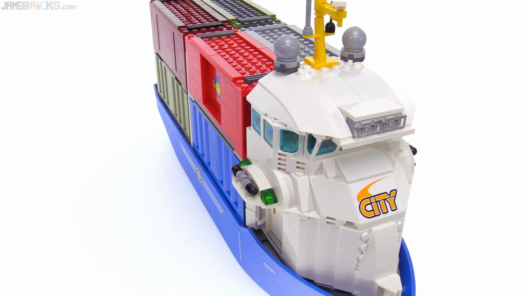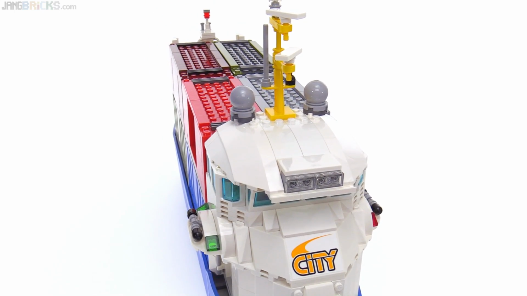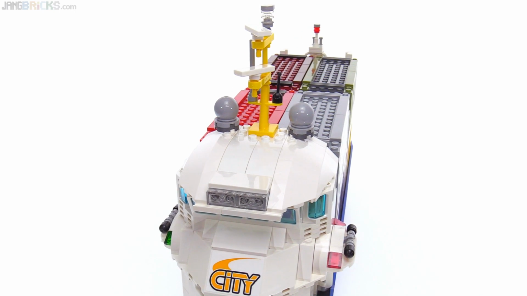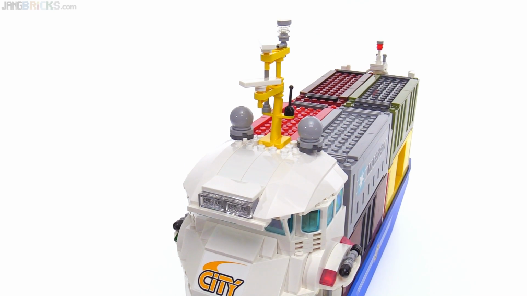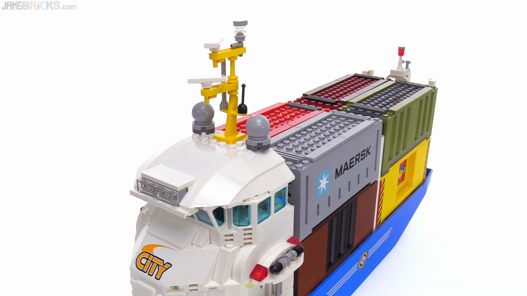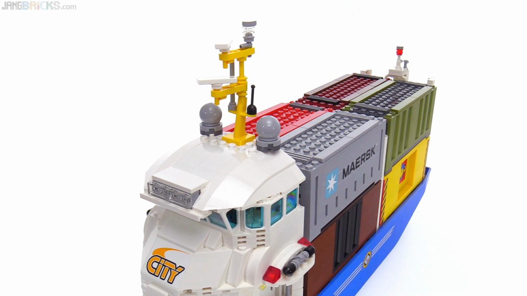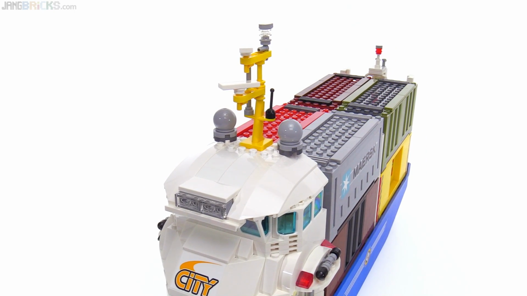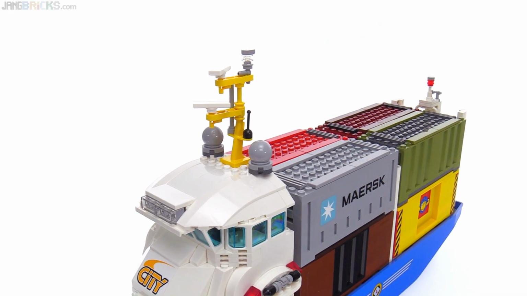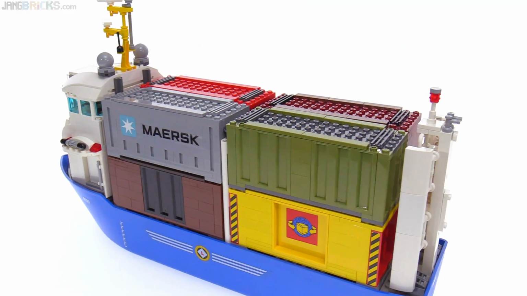Up on top of the bridge, you have a couple of redundant SATCOM radomes there. Some people would say it's inspired by Star Destroyer bridges from Star Wars, but the Star Wars Star Destroyer bridge shield generators are actually inspired by real ships that have twin radomes like this, so that's very much from real life. And I also have redundant radar bars up above, and a handful of lights around the thing.